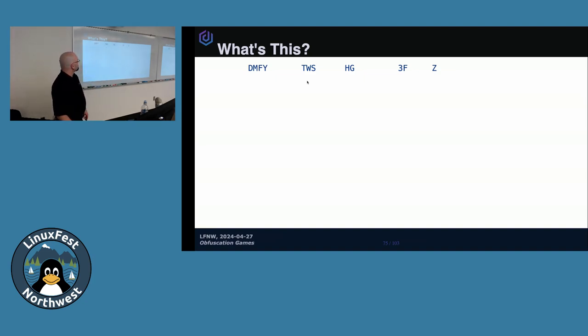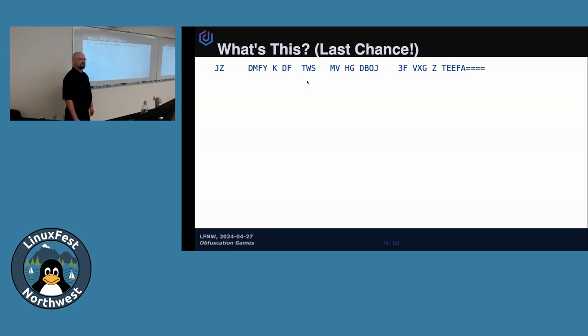What's this? And it just looks like text, right? And it just looks like more text. Just a bunch of letters. Might be some hints here now. Okay. Someone's nodding their head. Last chance, what do we think it is? Anyone have an idea what this probably is? Zip. You're thinking GZ, GZIP code? Some compressed code. It's actually kind of the opposite.